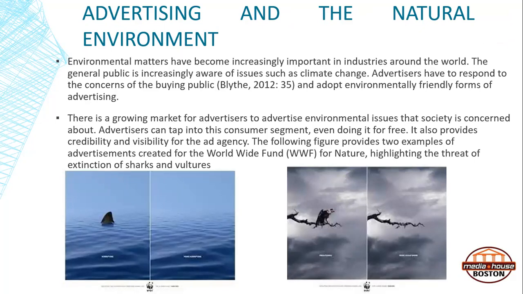Environment matters to everybody, to you, to the companies, to the whole world. The general public is increasingly becoming aware of issues such as climate change, pollution, water pollution, air pollution, things like that. Advertisers have to respond to the concerns of the buying public and adopt environmentally friendly forms of advertising. You can't be advertising now promoting water pollution, promoting throwing of litter everywhere in the street. You can't do that now.